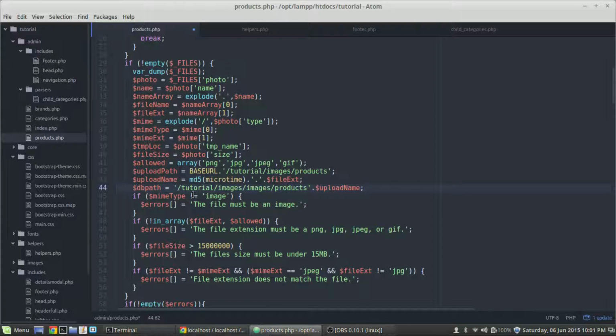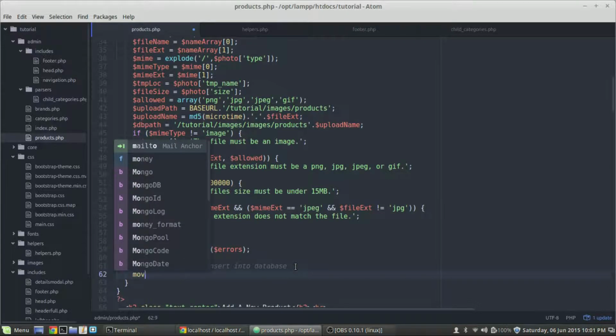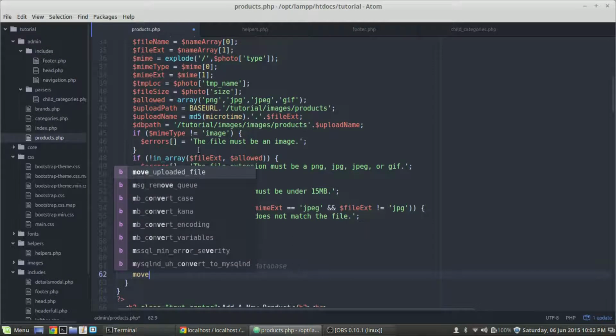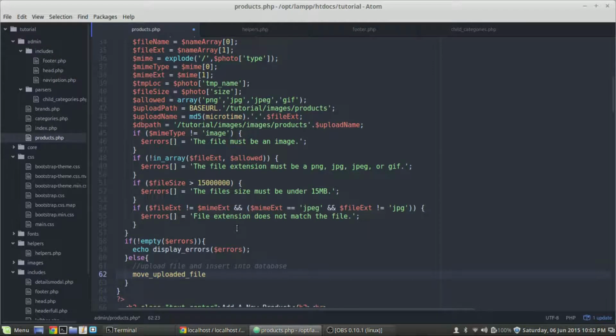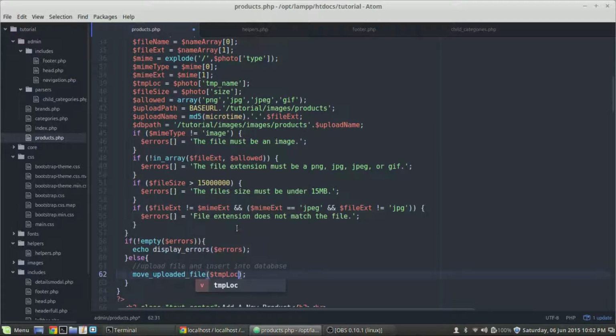So now, if all of this happens, what we need to do is go ahead and, there's a pre-built function in PHP called move uploaded file. Basically all you have to do is tell it the temp path. So we can say TMP LOC for temp location, that's where it was coming from, and we got to tell it where it's going.